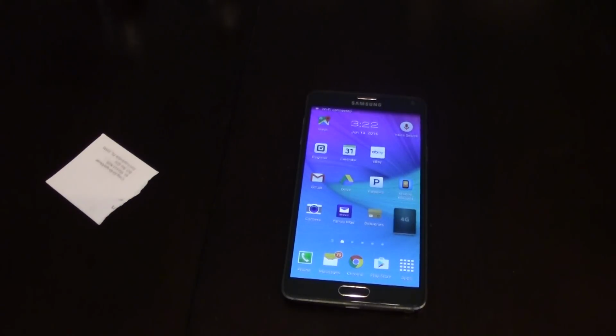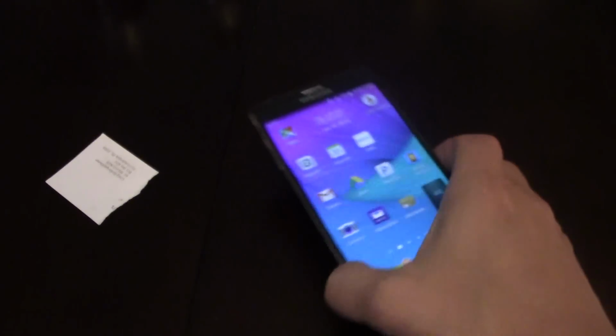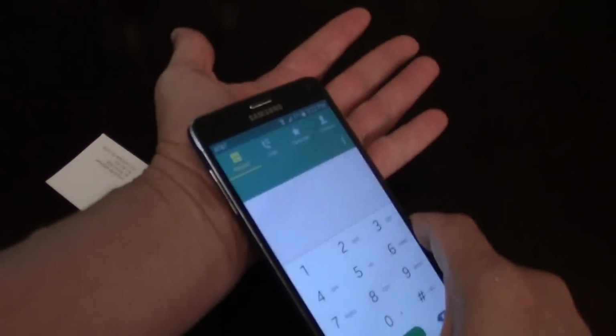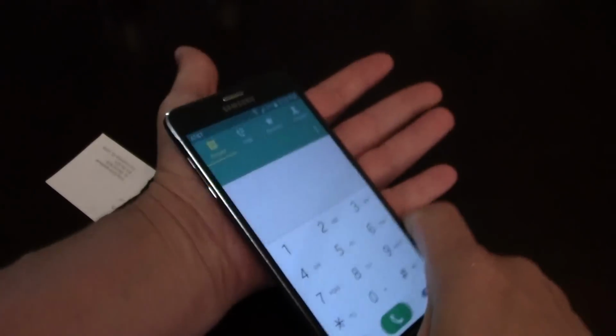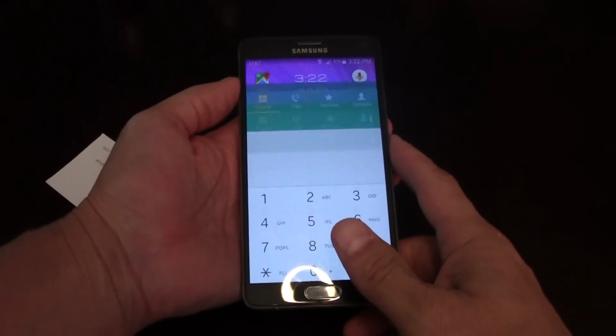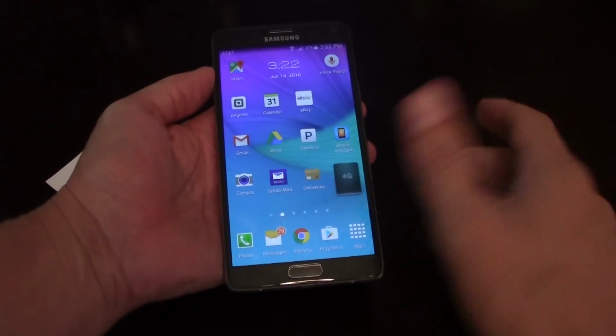Anyway, so we're powering the phone back on, and now you're going to see, I'm actually going to test it by tapping it against my hand, and it's not going to kill the phone. The reason is that the battery is wedged in there so tight that it does not have the ability to shake and lose contact with the little metal prongs that connect it with the phone.